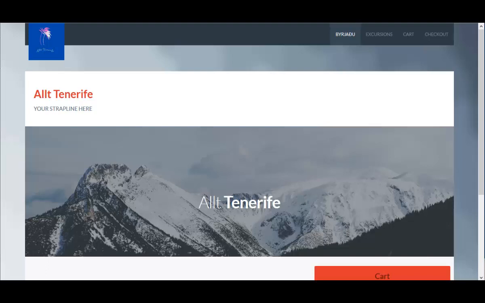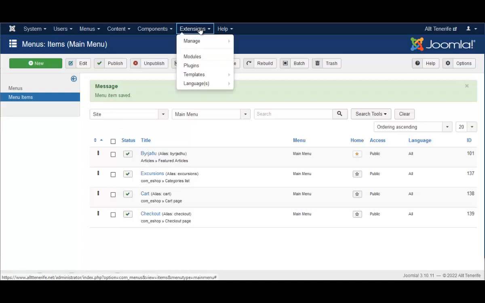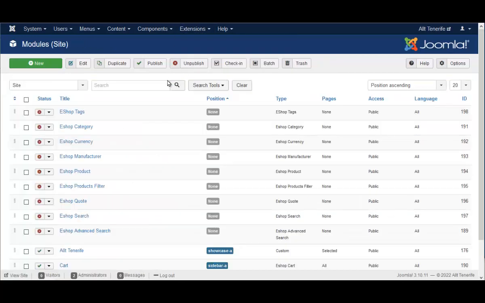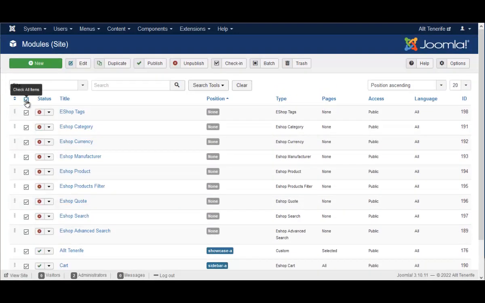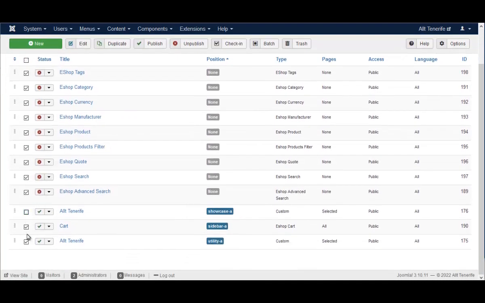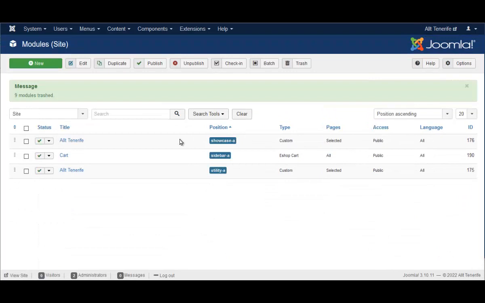So I'm going to go back to the administration area and come away from menus and click extensions, modules. You see we've got quite a few modules there that are unpublished. I'm going to get rid of those because they're just a distraction. We don't need them just now. So I'll put those in the trash.